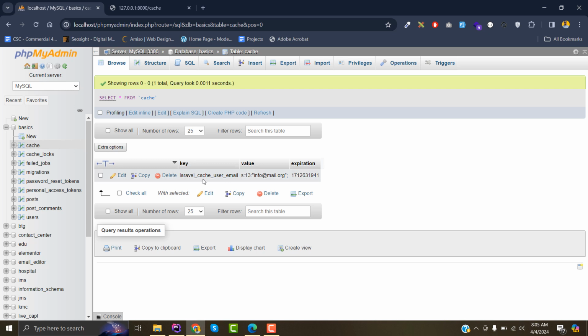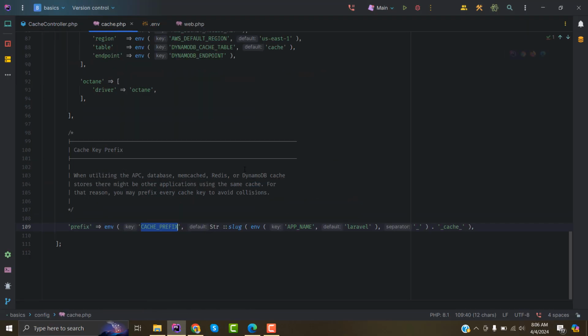Now this key, you might probably wonder where this laravel_cache_ prefix is coming from. So this is basically coming from our cache.php file, from the prefix, which contains the cache prefix. This is taken from the env file if it exists, and if it doesn't, it will use this string slug variable default value.